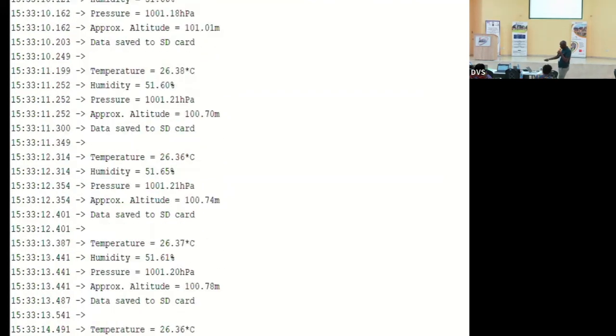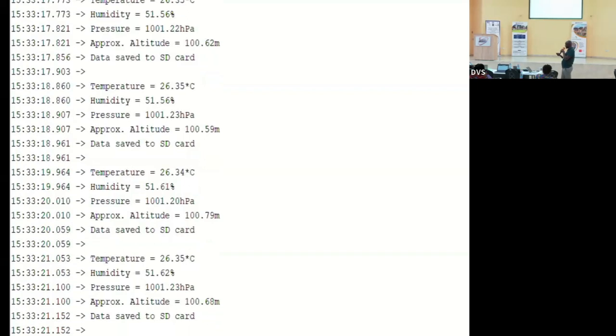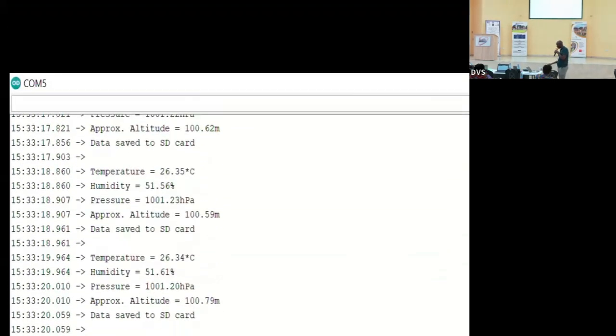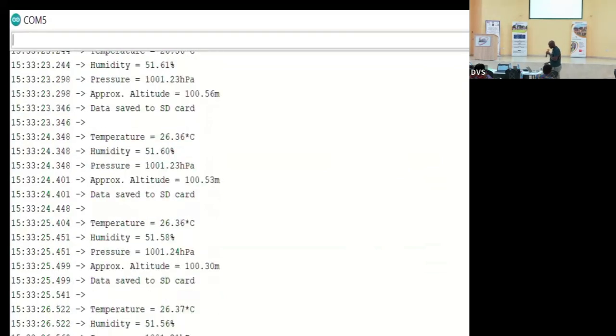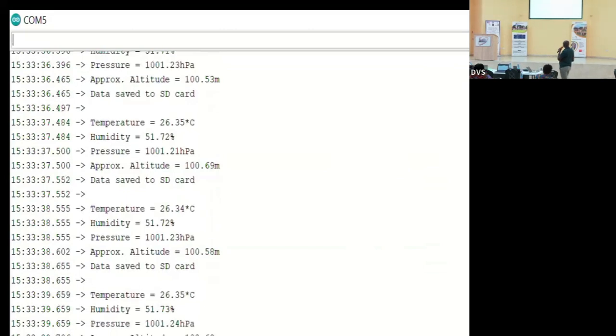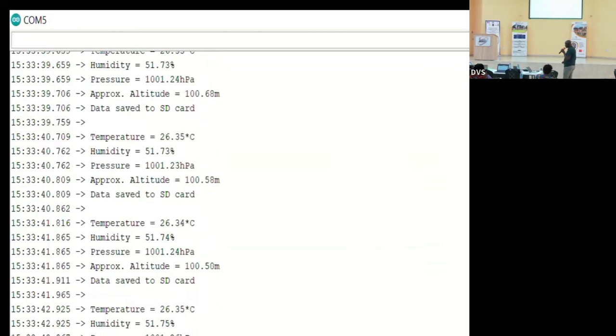For this provision, I've just used an RTC, real-time clock calendar, an Arduino IDE, an SD module card, and a small breadboard with two LEDs. So in these measurements, I'm measuring temperature, humidity, pressure, and estimates for altitude, because they cannot be so precise.